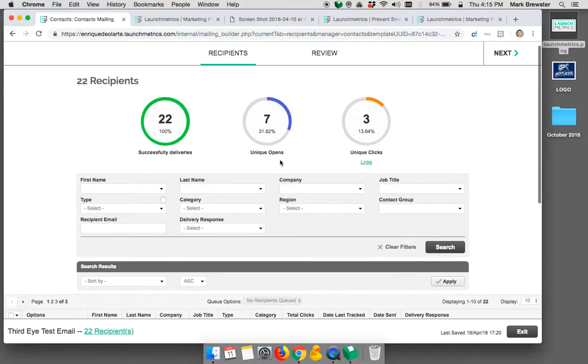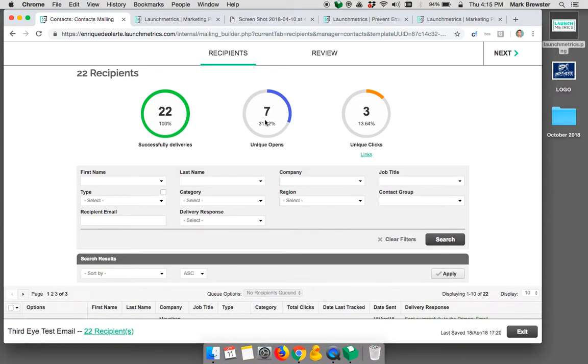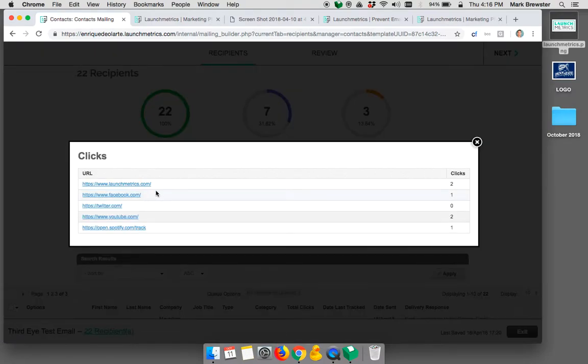The unique opens is basically out of these 22 recipients, 7 of those individuals actually opened the email. And then the unique clicks really is in regards to those hyperlinks that you did. So remember how in the email, I set it up where the image takes us to the Launchmetrics page, or we put up our Instagram or Facebook links. This is how many times they clicked on it. So if you click on this link tab, it actually tells you which one of those links they actually clicked and how many times.